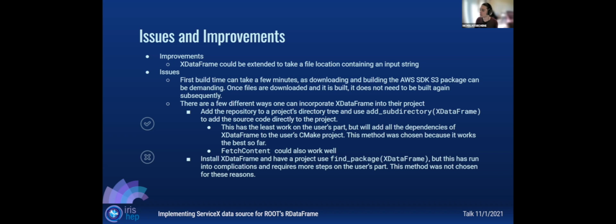The main issue is incorporating it into a project. We've settled on add_subdirectory in a CMake project: you just clone the repository, add the subdirectory, and it just works. We were also thinking that FetchContent could work pretty well. I was thinking that installing it to your full system might not be the best way to go, because it has a lot of potential issues that a user could run into, and that's what I'm looking to avoid.